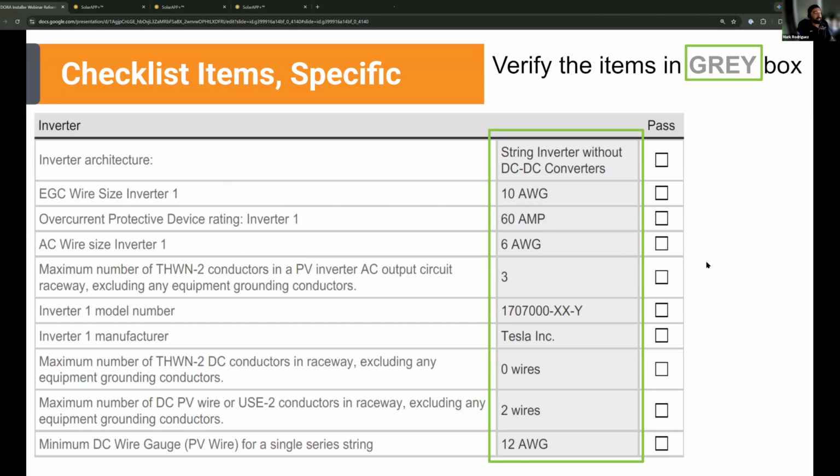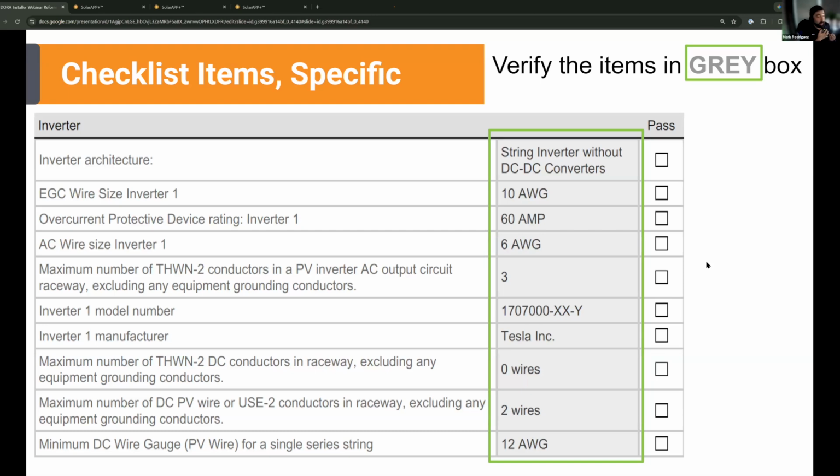And then I talked about before, we've taken all that information from your single line diagram. Instead of being in a graphical single line diagram, which makes it really difficult for an automated tool to review, we've taken that information and put it in text format. So from an inspector's perspective and an installation perspective, if I'm the installer and I'm verifying that I have installed what is detailed on this checklist, I give no room or reason for the inspector to fail me at inspection.